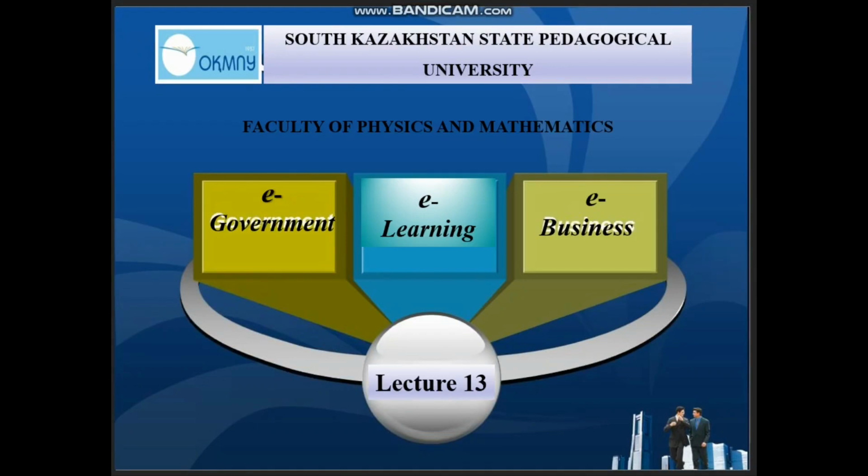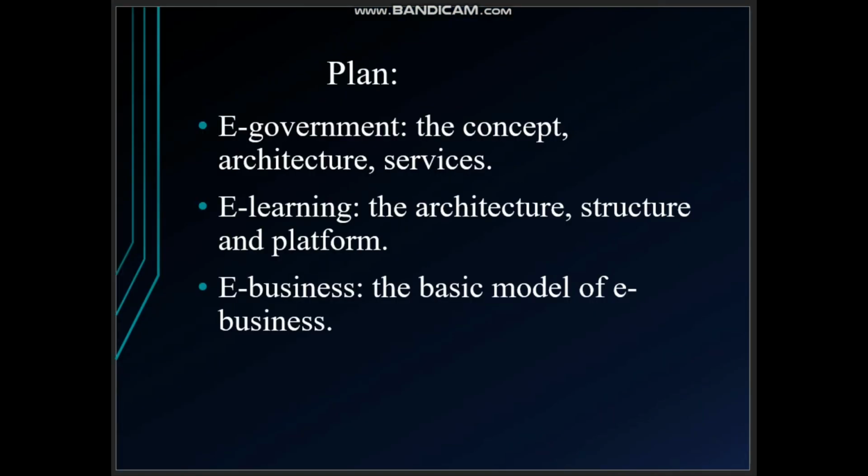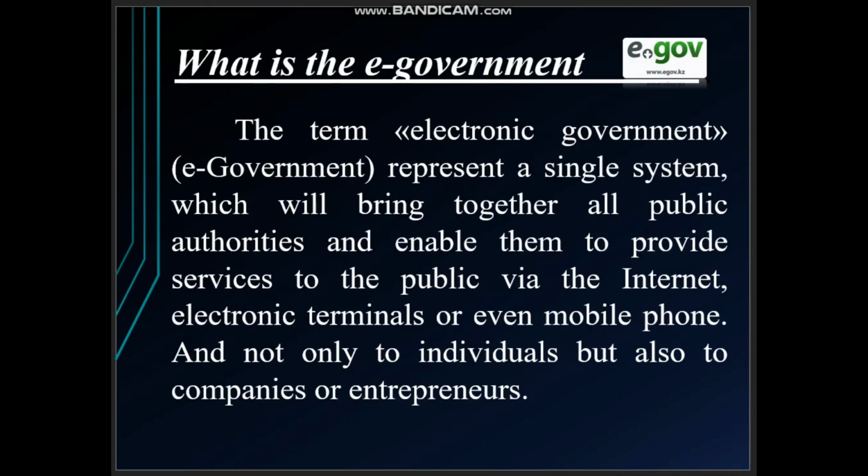Today's lecture is the 13th, and today we talk about e-government, e-learning, and e-business: what they are and how they work today. Today's lesson plan is e-government, knowing what it is, and knowing the concepts, architecture, and services that we use nowadays. E-learning, again, knowing what e-learning is, its architecture, structure, and the platforms that we are using on our mobile phones and other technologies. The third is e-business, knowing what it is again and the basic model of e-business, how it's working and whether it is useful or not. Next one, what is e-government or e-gov?